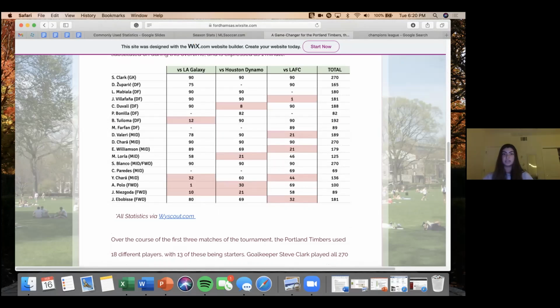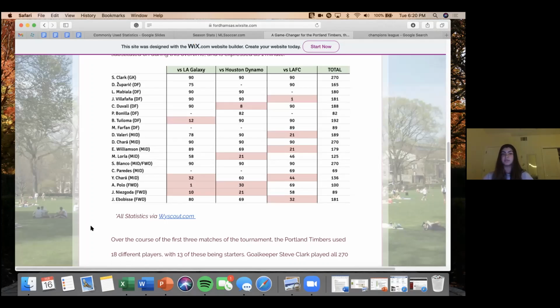And in looking at, so this is the table that I made, of all, I think it was 18 players, even though they weren't exactly evenly distributed minutes, there was more of an even distribution than most other teams in the tournament. And I think with that, a lot can be said about the depth of the team and how each player can contribute when they're on the field, as opposed to tiring out the same players, especially if it's a tournament.